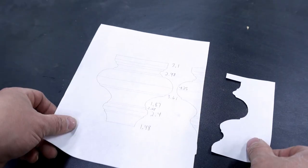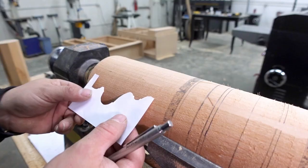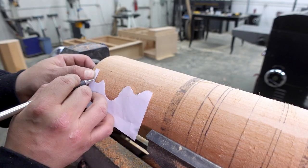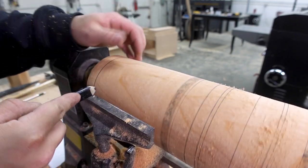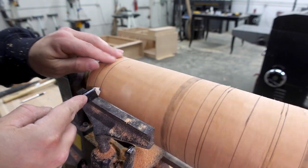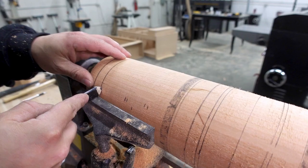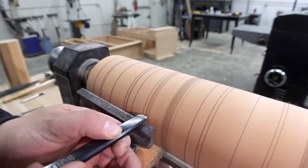I have one printout from SketchUp that shows the final shape and measurements of specific diameters. The other template is a cross-section of half of the final shape that I can use to mark the blank. To make the lines more understandable, I made it so that one line means an outer curve and two close lines mean an inner curve. Then I blacked out the sections that aren't a part of the legs at all.